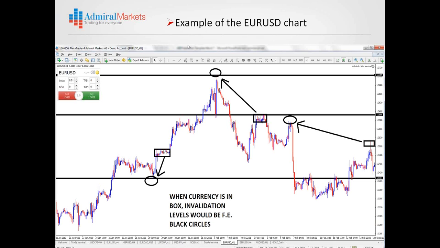This is, for example, your dollar 1 hour chart, just to give you an idea. For example, when the currency moves to the upside, right here, and it's in this box, then if you would take any break of that trade, if you really want to be careful, a stop loss on this sideways would, of course, have worked out fine. But the invalidation level is most likely this low. Same if you are in this trade. If you look at this box, the real invalidation level of this trade is that level. Same if you take this trade to the downside, the real invalidation level is probably here or here. All right, you get the picture.